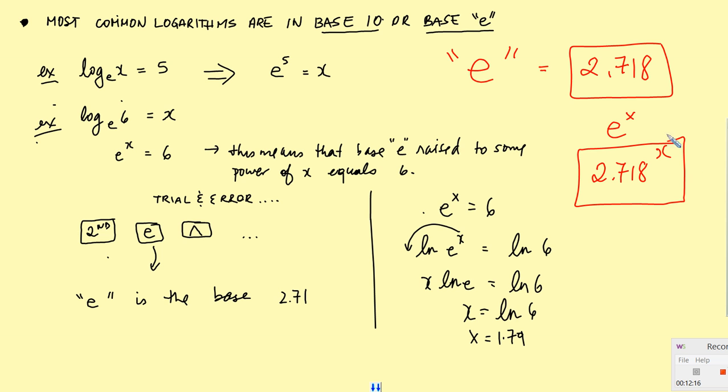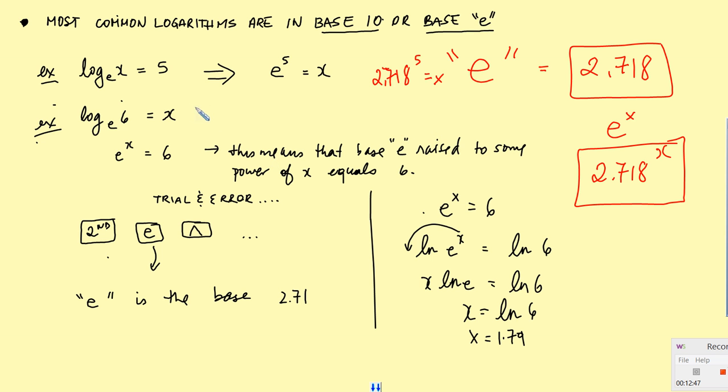Now this is a very special number, and this number is used a great deal in financial math and when we're compounding and so forth. The e value comes up a great deal. All right, so if I have log base e of x equaling 5, that's like saying e raised to the power of 5 gives me x, which is like saying 2.718 approximately raised to the power of 5 is going to equal x, and you can work that out on your calculators.